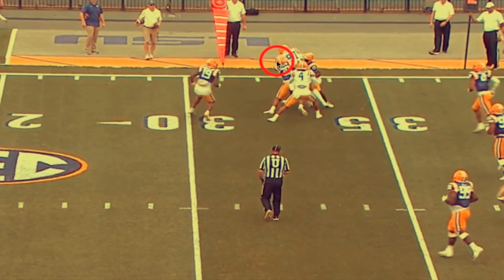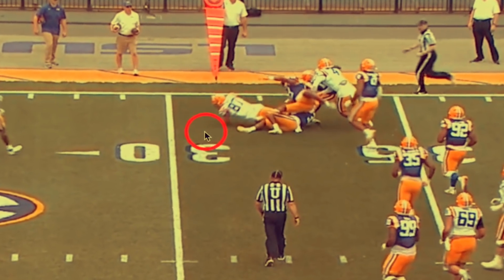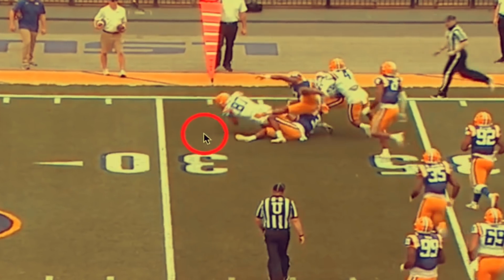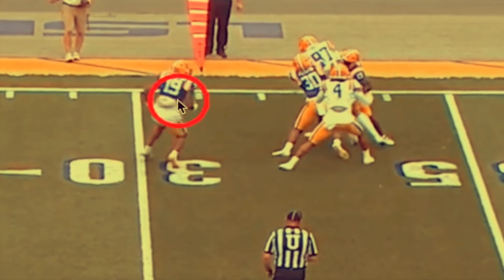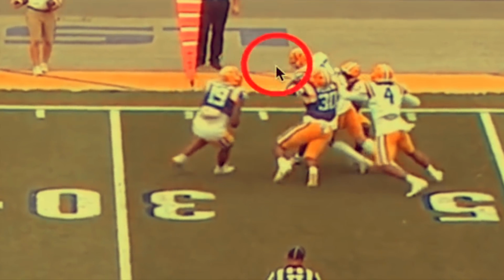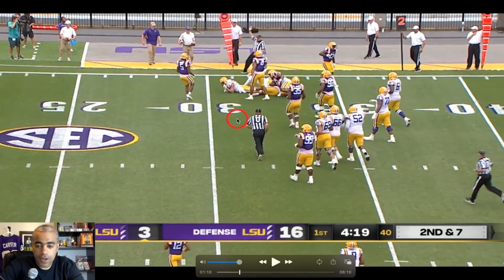Just go up there and wrap him up and make sure he doesn't get this first down, because Cole Taylor ultimately gets enough. He actually got a bad spot right here. Go wrap him up, but more so punch the football. If they're holding it right there, let's try and create a turnover, because obviously he's not going anywhere. Instead, we actually knocked pin off, and that allowed Cole Taylor to fall forward. Once again, it's their first time tackling really people to the ground, but boom, I'm looking at you.